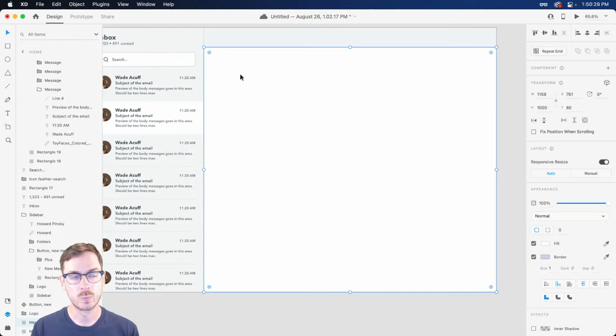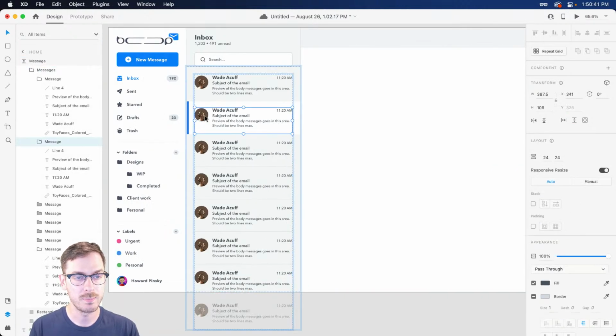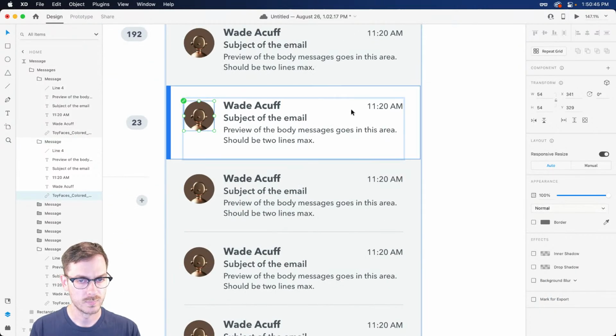So at the top here, we're going to want more information about the sender. We might want some things on the right-hand side, and we might want a separator and then the actual body copy of the message itself. So we're going to very quickly run through some of this, and then maybe during the next masterclass, we will get back to that.